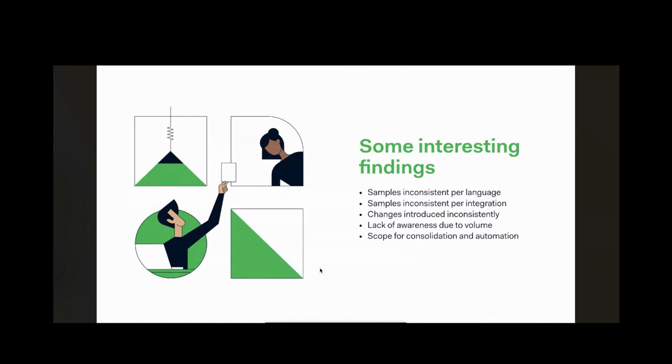Changes had been introduced to some samples, but not to others. This meant that some were more up to date than others. People had noticed a problem in one sample, but because of the lack of reuse, this wasn't then reflected in other samples. There was a lack of awareness of these problems across the team due to the sheer volume of data involved. Again, that Matrix picture: it's very difficult to keep that much stuff consistent. But the good news, of course, was that there was absolutely buckets of scope for consolidation, changing many samples into fewer. And because of a lot of potential consistency, it seemed like automation would definitely be possible.